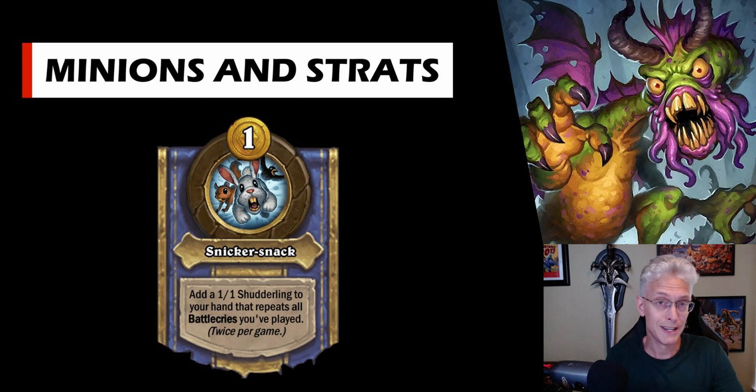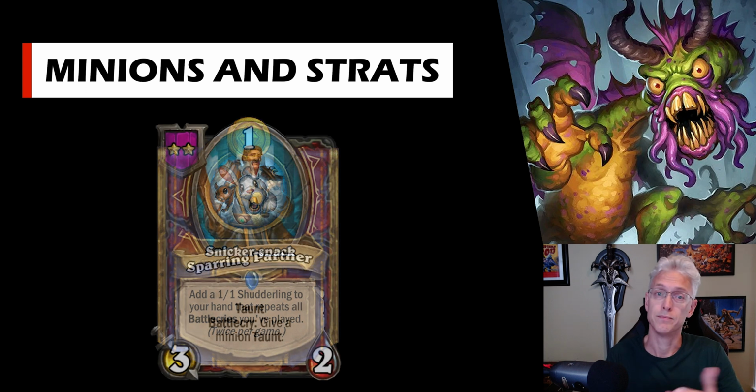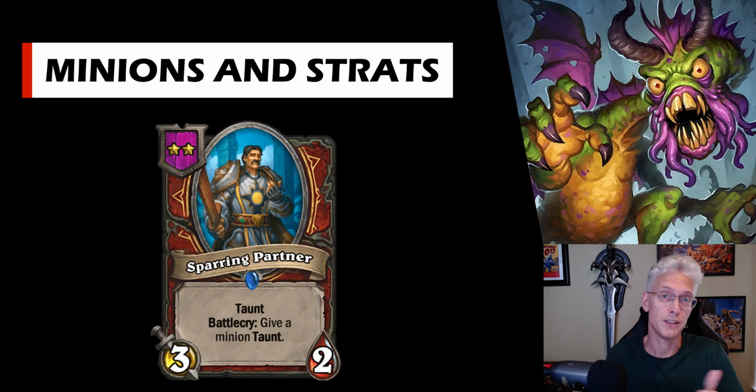Minions, though, you want to be careful of. So if you haven't used both your Shuttlings, try not to use these because they can seriously mess up your board. Sparring Partner. It is great to give a minion you want Taunt, but then if Shuttling goes and throws it across your board all over the place, it might really hamper your strategy. So be careful of that. Maybe save that until after you've played the Shuttlings.